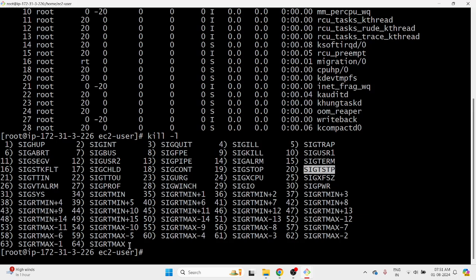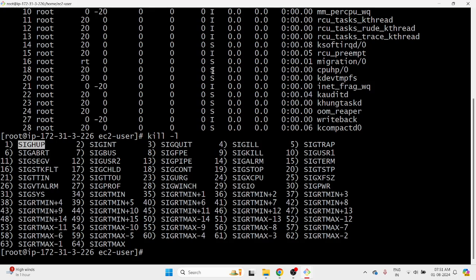So here I'll explain what these signals are, what to use, and how to use these signals to kill our process. If you see SIGHUP, the first one, HUP, not up.